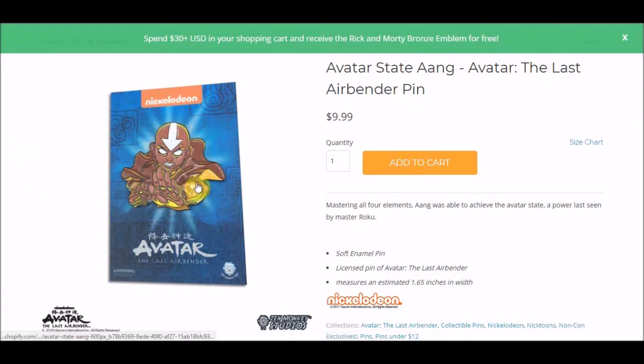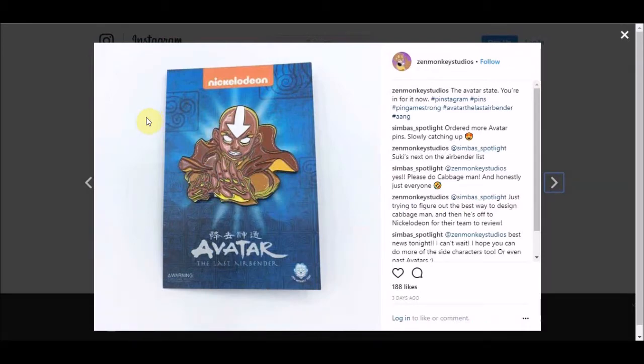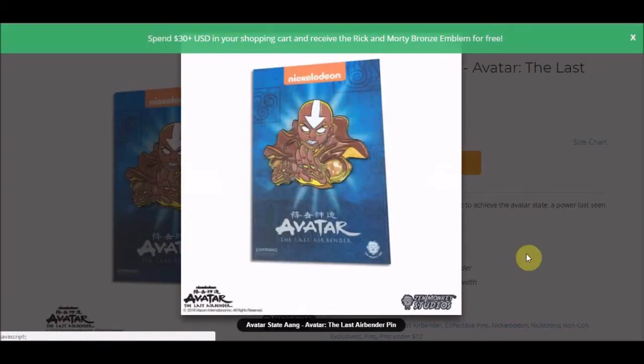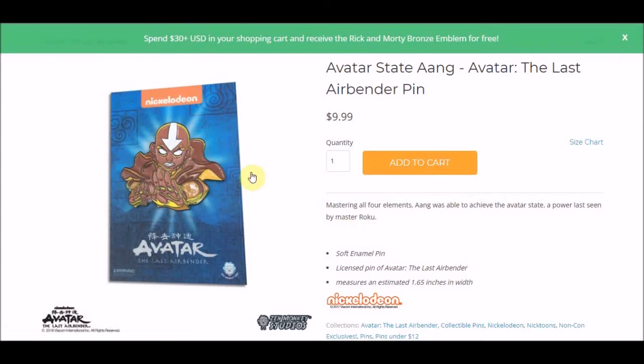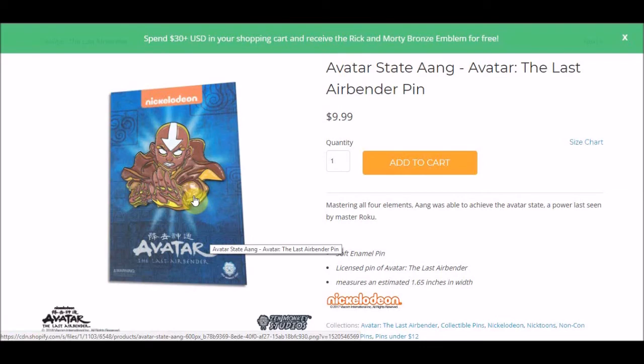The other thing I want to point out: if you look at where the cursor is in the picture on their website, it looks like there's damage on the pin they photographed — something like crushed Aang's arm, because there's all this white stuff that doesn't look like light shining on it. It looks like actual damage. They posted a different picture on Instagram where it seems to be fixed and doesn't have that issue. I don't know if it was an image mistake or they photographed a damaged pin, but they'd want to get that consistent across their social media and especially their website — if people see that weird white thing on his arm, it could distract them from purchasing.